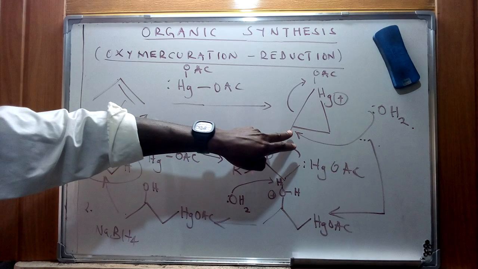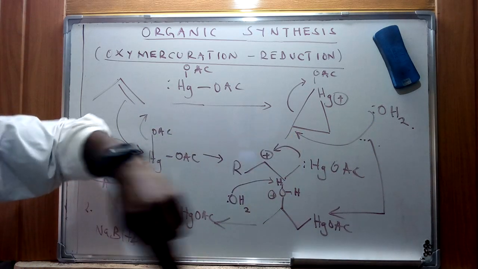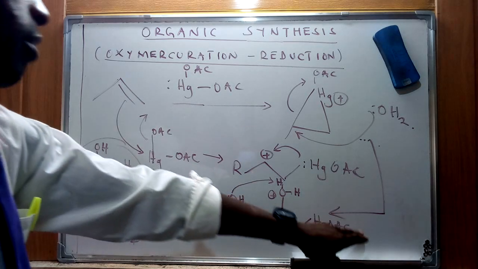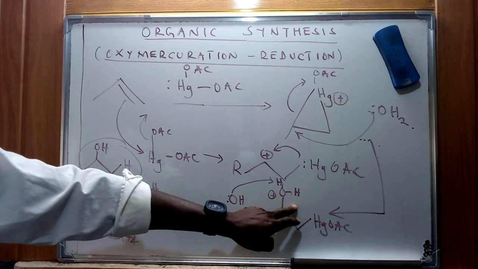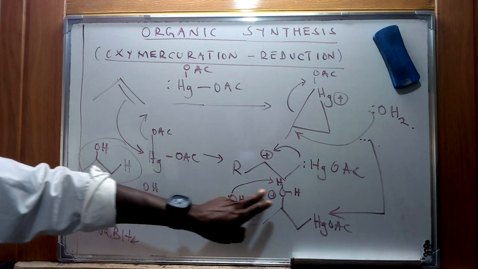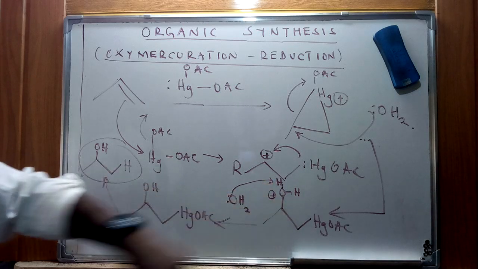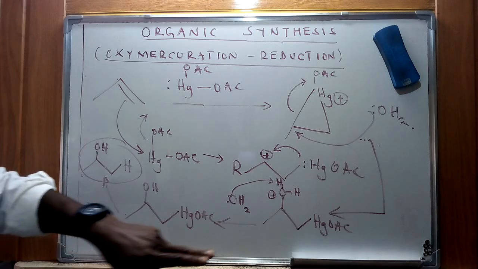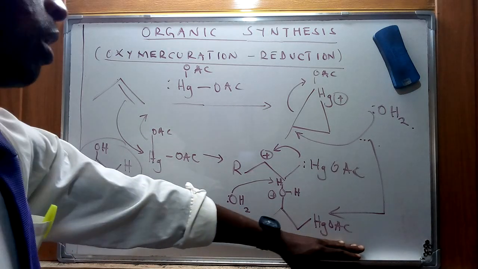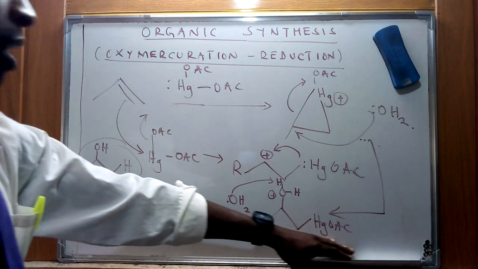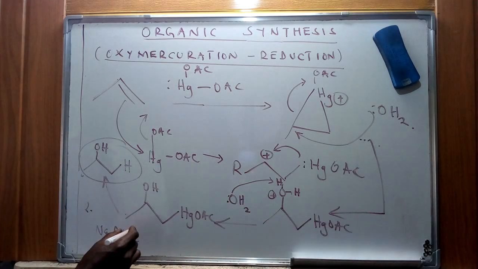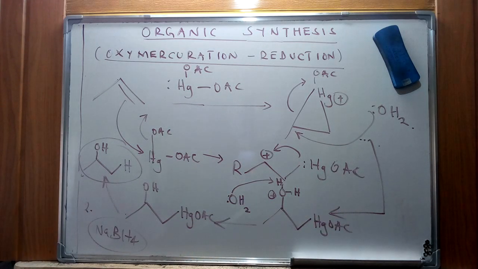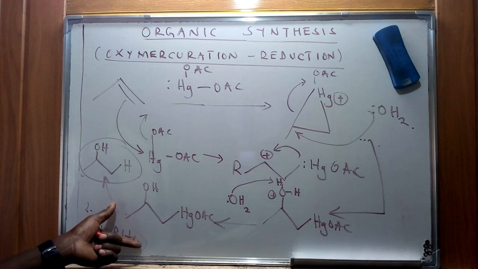And the water molecule is going to attack at this specific point. It's a third degree carbon, of course, and this leads to the formation of this intermediate, which interacts with a water molecule at this specific level by picking up a proton, and this moves to stabilize this particular charge. And due to our desire to have an alcohol as our end product, we'll have to remove this particular group. I mentioned that this is the role of the sodium borohydride that we're going to see take a role in that particular case.